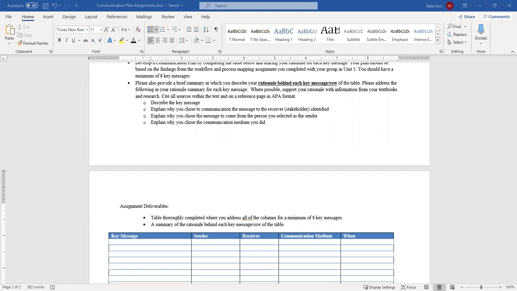Maybe one of the messages is the benefits and value of BCMA. Maybe that's what you want to communicate, and I think that's part of getting engagement. Maybe one of your communication messages is simply the implementation plan. Here's a timeline, and this is how it's going to be rolled out. Then maybe one of the messages is training, how training is going to go, and here's the plan.